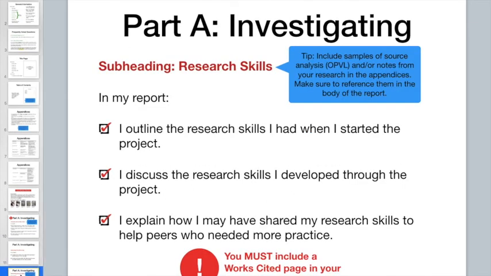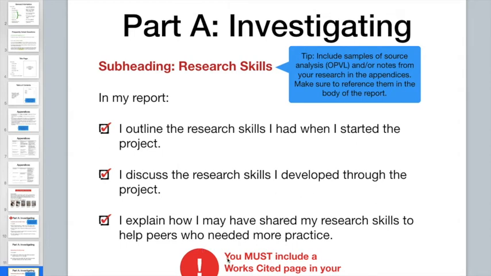For your research skills, talk about what you already knew how to do, but really talk about the ones you developed through the process. And on the next page of the guide, I have a list of some of the research skills that you can look at and think about which ones you were able to hone in and develop. What's interesting about Personal Project is that a lot of this isn't about gathering sources and creating citations. A lot of it is really action research. You're looking at products, more like what you have done through your design classes. So talk about how that is different from what you've done in the past, or did that make it an easier process for you?